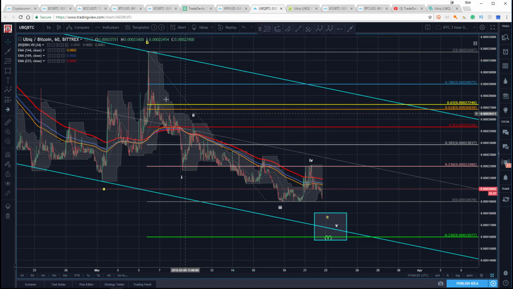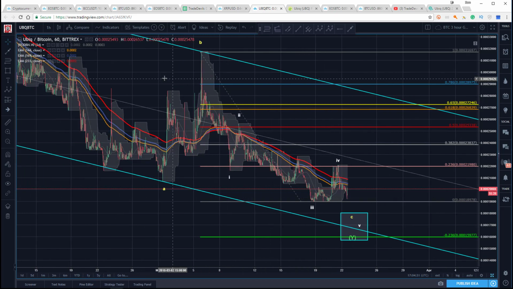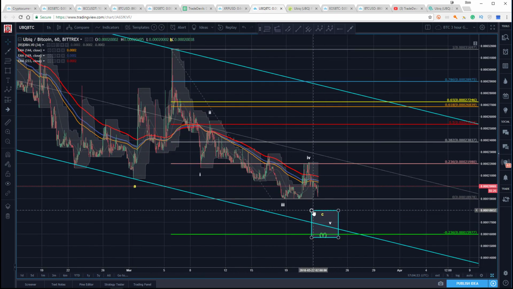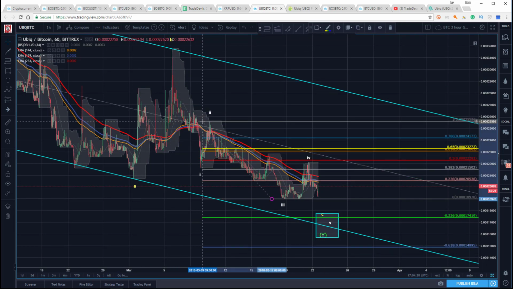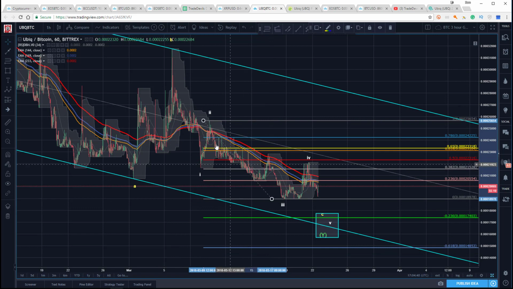So it looks like we may well have an ABC. Here's our 2, ABC into the 3rd, ABC into the 4. So potentially we now have this ending diagonal setting up to finish our C wave, and then we have these targets down here. I would check this as well, just to be conscious of it. Swing from my 2 to my 3, we come right to the 50, and so you see this continually lining up down here. So this hot box, while we've had to lengthen it a little bit as we've worked through all of these pivots, here's a pretty reasonable target right here.